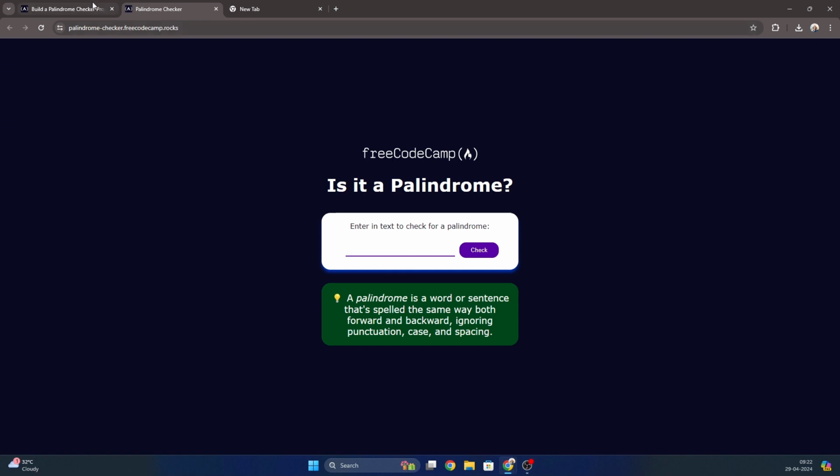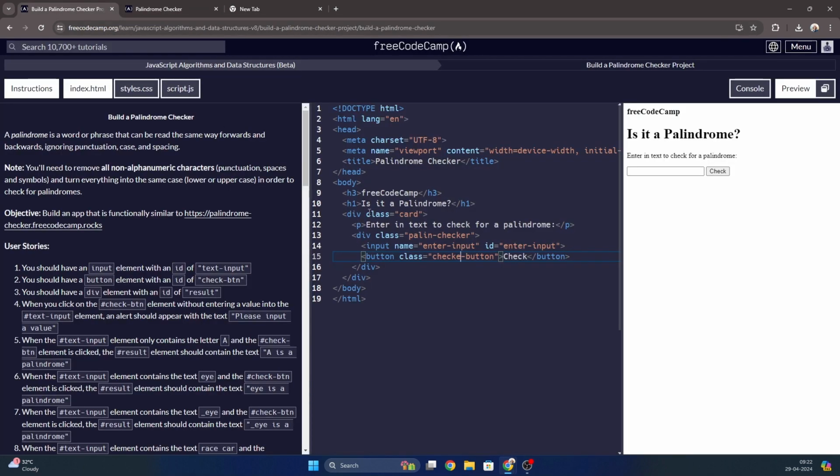And below there is one more card. So let's come out of this card and make another card, and let's name it description.